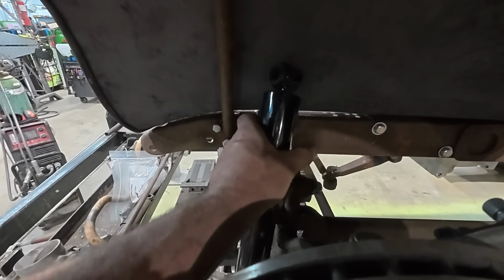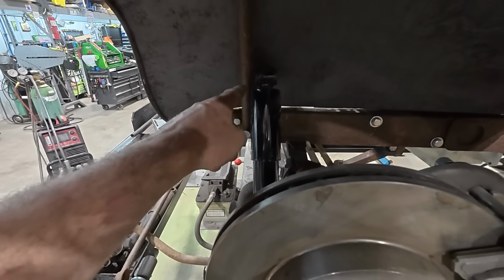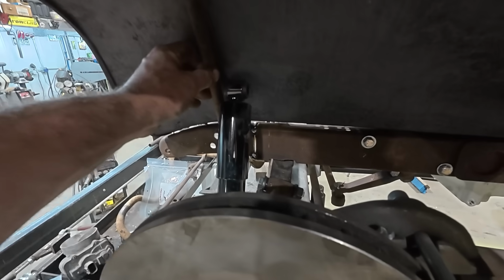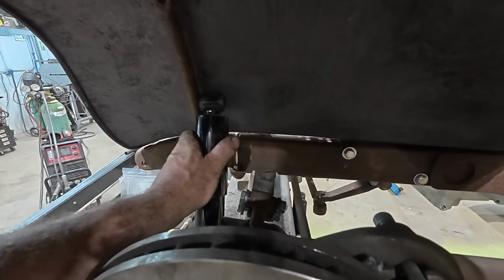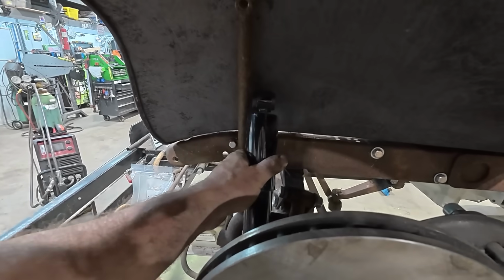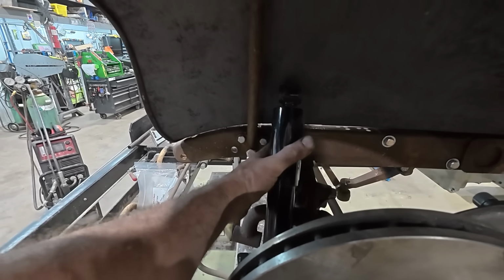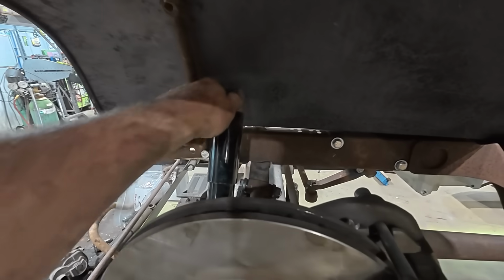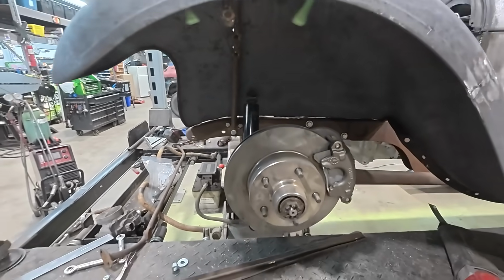So there we go. We can probably keep it pretty tight to this mount. I guess some people would go off this mount, but I don't think it's very strong. It's going to need something. So I'm not going to try to tie into that thing at all. But I guess I could bring it back a little bit, and then we can come off the side, make two little tangs that hold that shock in place, and I think we'll be pretty cherry there. So that'll be pretty easy.